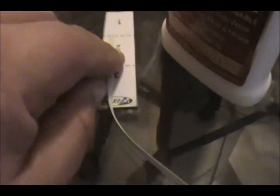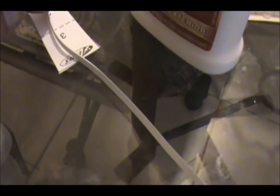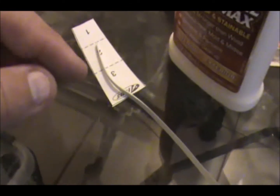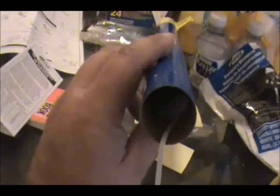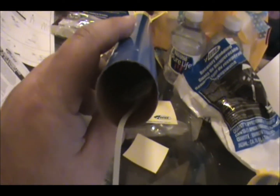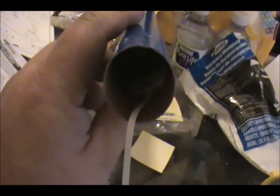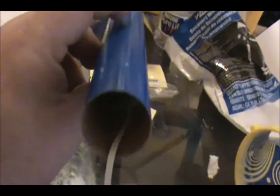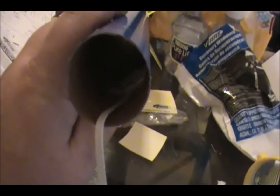So what you want to do is put the shock cord all the way up to that number 2 mark right there, and then we'll put it in the middle. Then you fold it. You fold the 1 onto the 2 while putting Elmer's glue there, then you fold it onto the 3 while putting more Elmer's glue there, and then you hold it until it sets, and that'll create a strong bond. And I'll show you what the finished product looks like. Once that folded paper is dry, you put it about 1/2 inch down the tube, and then you put more Elmer's glue on the paper and glue it onto the tube on the inside, just like that. Another tricky thing to do, and you gotta let it dry. Once it dries, we go to the next step.